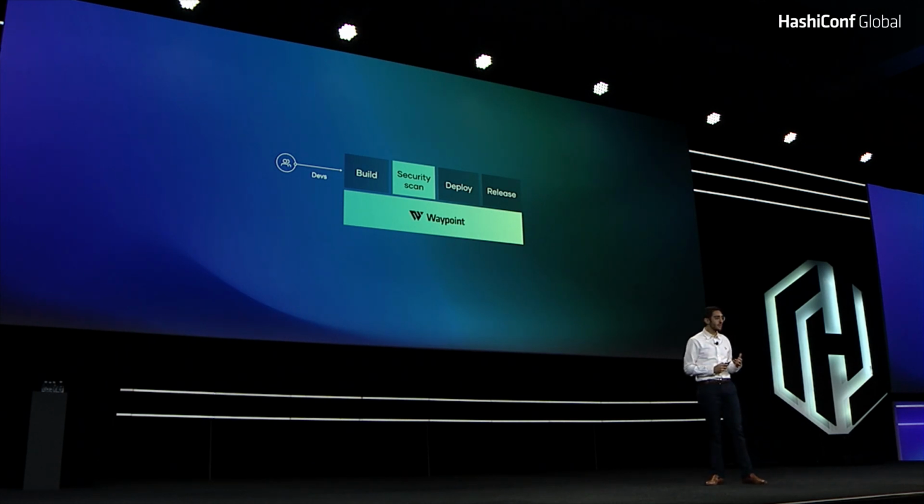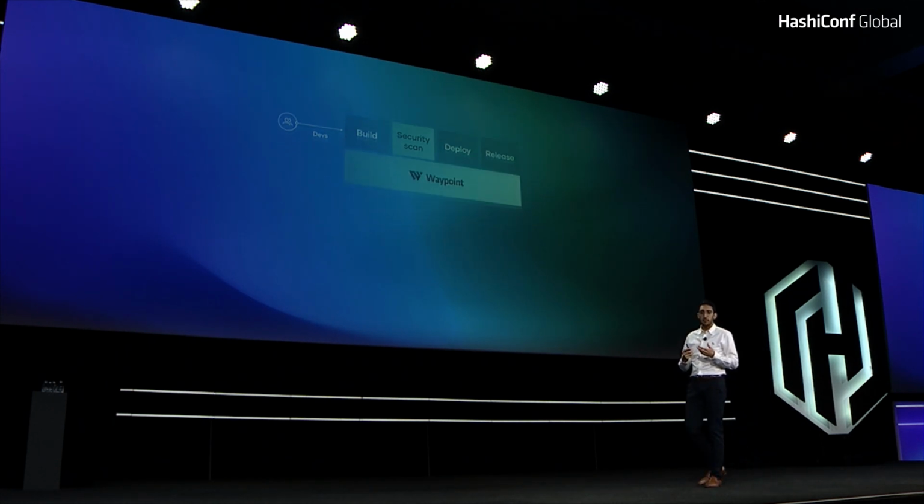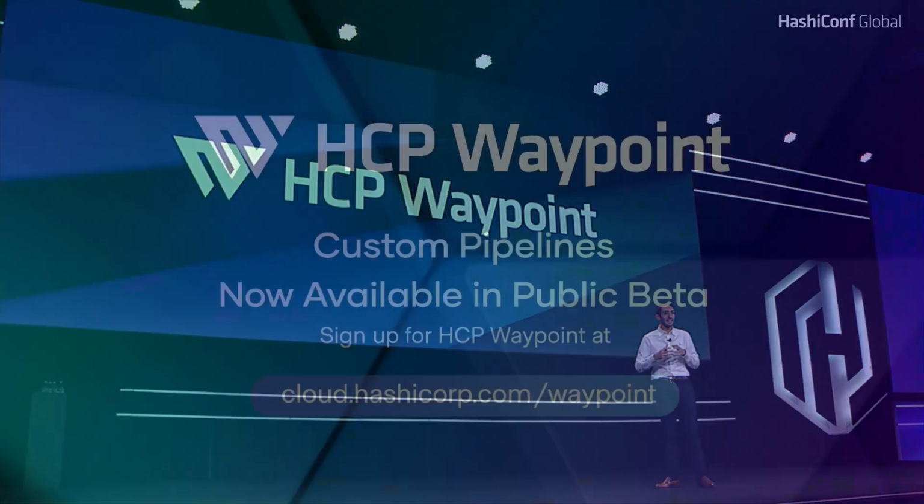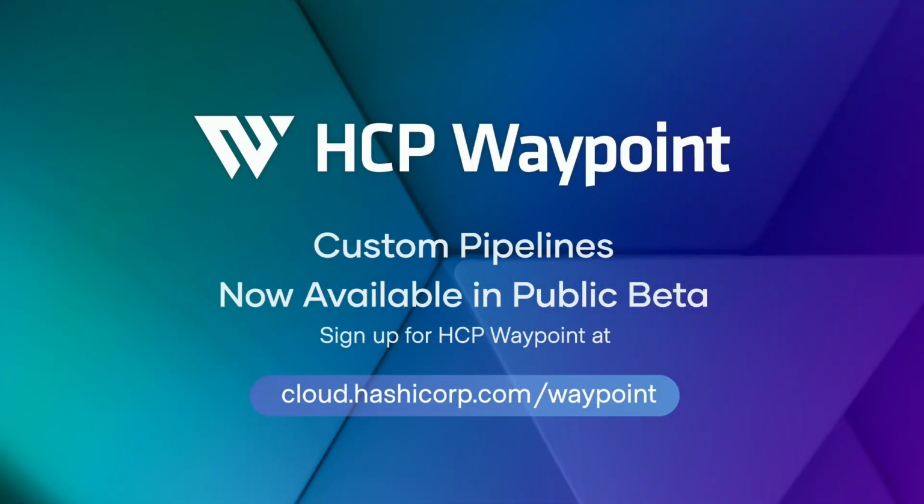But there's other parts that might be unique to your organization. So you might say, actually, in between build and deploy, we do a security scan, and we use X-ray, or we use Snyk, or we use different tools to validate the infrastructure. So you might want to be able to customize that. So as part of that, we're extending Waypoint with what we're introducing as custom pipelines. This is the ability to extend that core build, deploy, release to support an arbitrary number of steps, an arbitrary workflow to fit whatever you need to do. Going back to that extensibility.